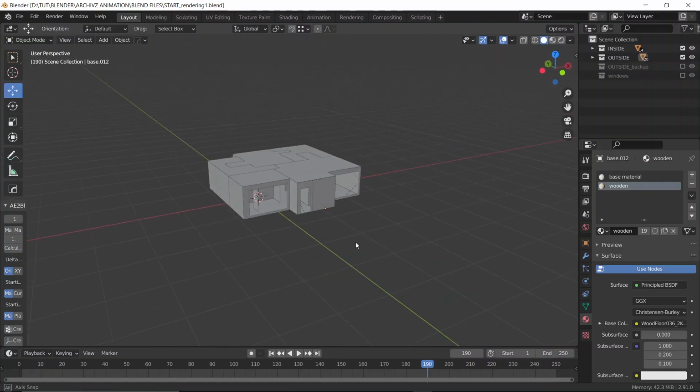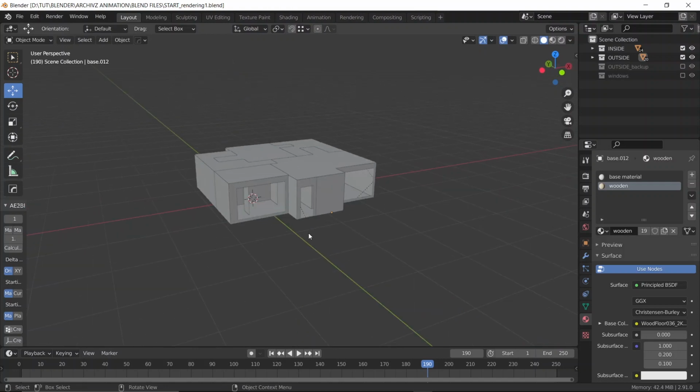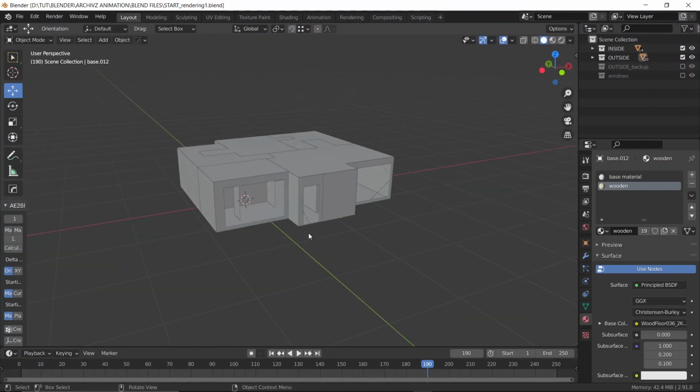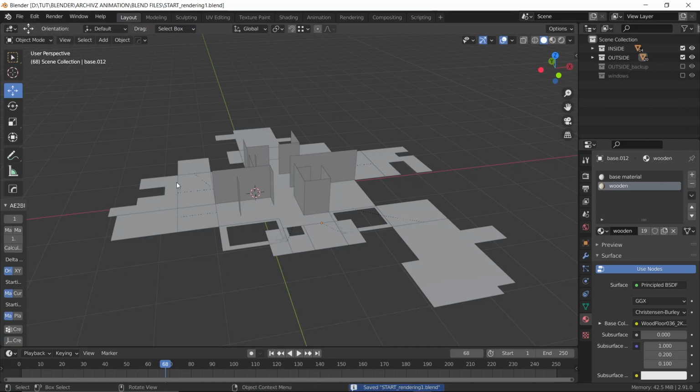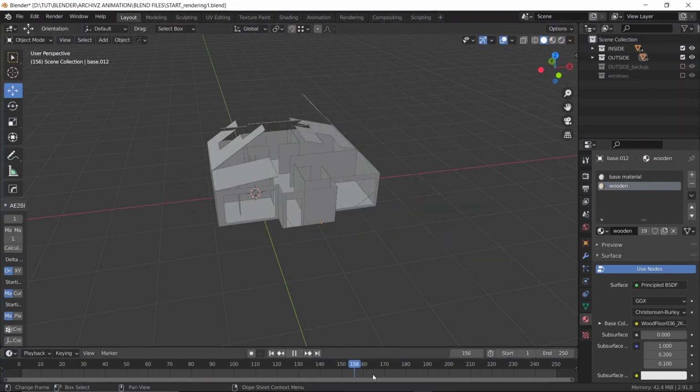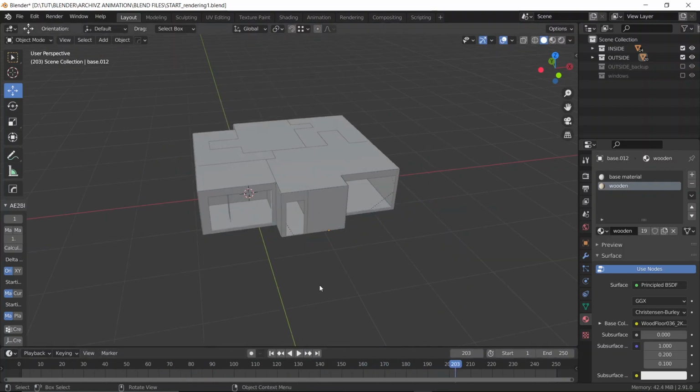Alright, so rendering part. Now this is a fun bit. There's going to be a bit of modeling in this, as we're going to model the base, and then we're basically going to cut out this whole shape from it. And we're not going to use Boolean because that will be crazy, but it's just basic hectic modeling, just adding loop cuts and deleting faces, but that's for the later part in like 5-10 minutes.